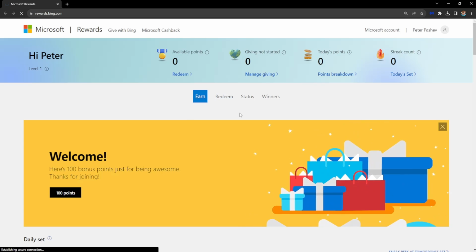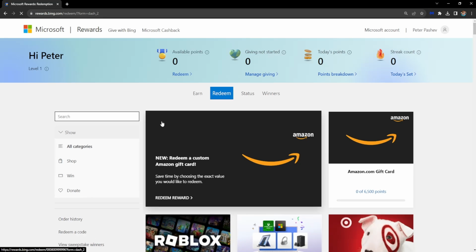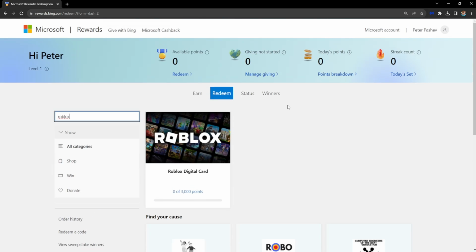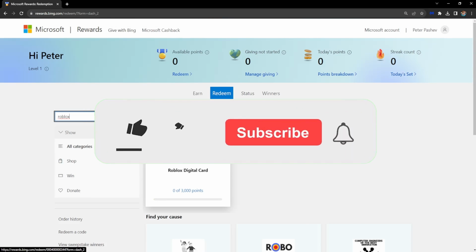on redeem. And right here, it will take us to a new box. So as you can see, the most popular one is the Roblox card. If you don't see it, you want to search for Roblox just like so. And it's going to pop up Roblox digital card.